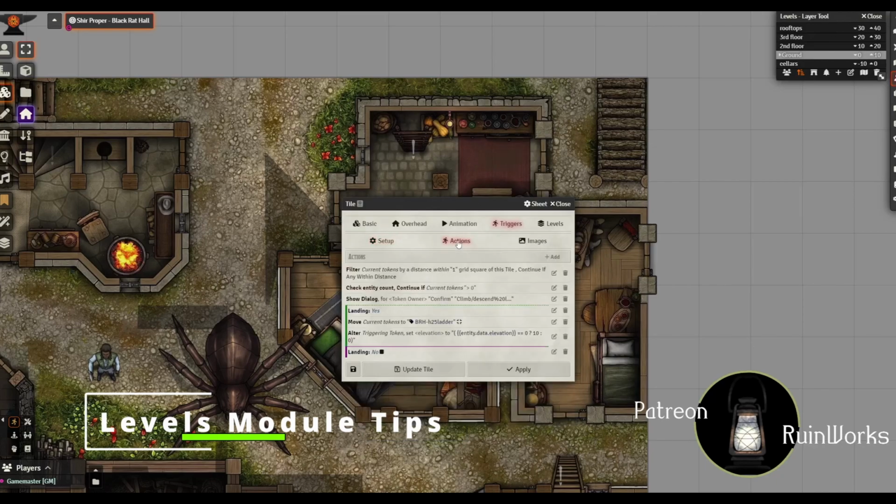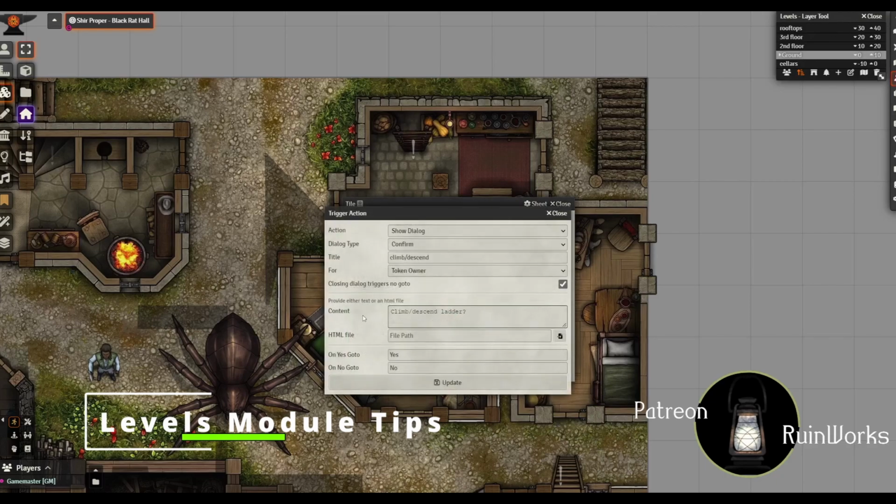If you go over to our actions, the first action I have is I filter the tokens that have triggered it to make sure that they are within 1 grid square of the ladder itself. I just do this so people can't start using interaction points from anywhere on the map if they can see them. Then if I find any tokens that meet this criteria, we continue on to this show dialogue. What does the show dialogue do? Well, it simply gives them a little pop-up saying climb, descend ladder, and gives them the options yes or no. On a yes, if they hit the yes button after the prompt, it will take them to the yes landing, which is further down in my tile. And if they click no, it'll take them to the no landing.